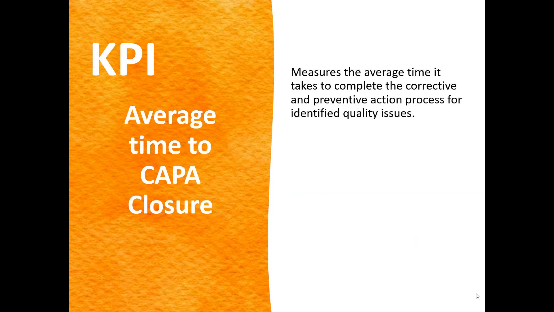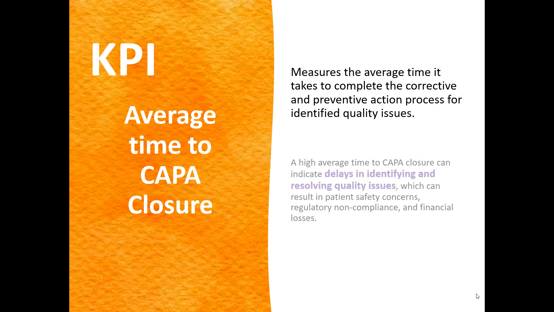Another KPI that you should look at is the average time to CAPA closure. In this KPI, you are tracking how long it is taking to close a CAPA — how long it is taking to investigate the issue, identify the root causes, put effective fixes in place, verify those fixes, and then monitor them. That is when you can close your CAPAs. If you have taken a long time to close your CAPAs, that should be a red flag — something could be going wrong in your CAPA process. You need to be addressing quality issues in a very timely manner.